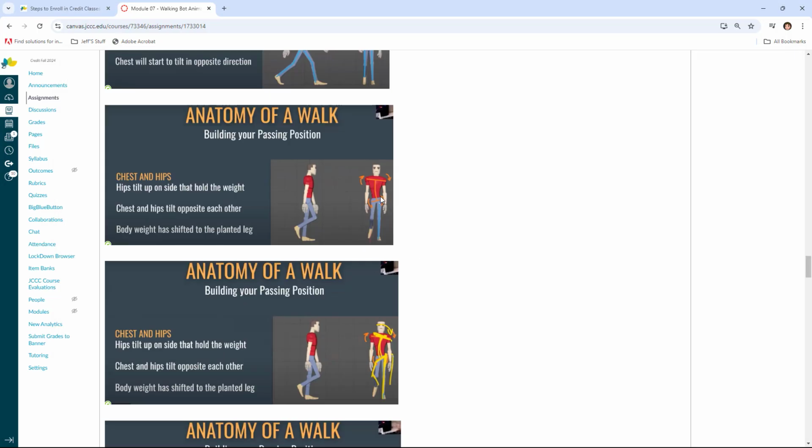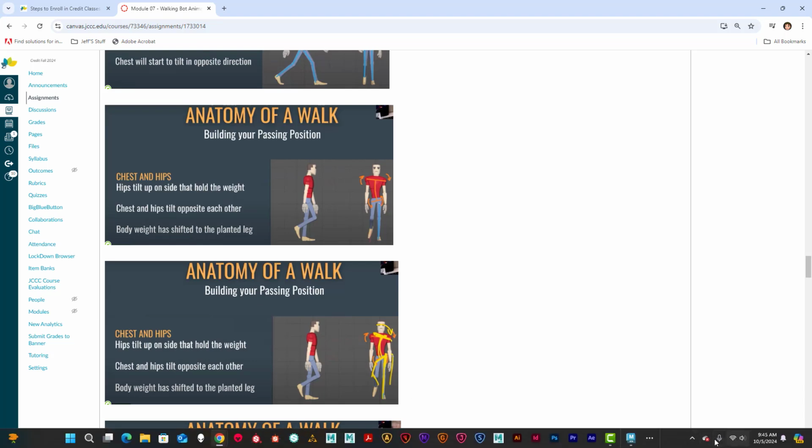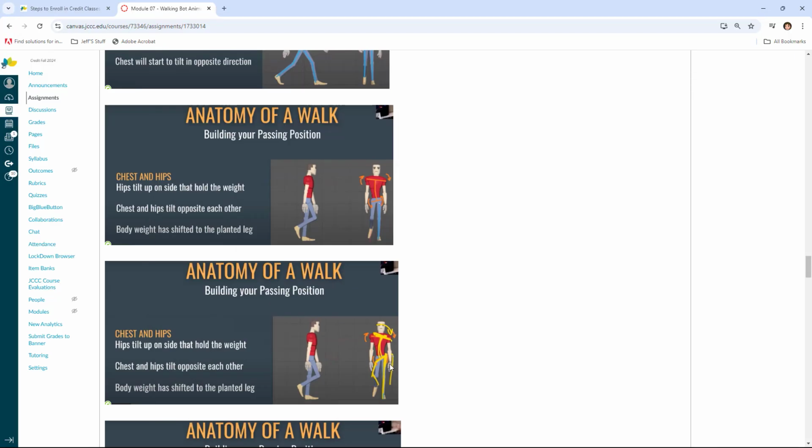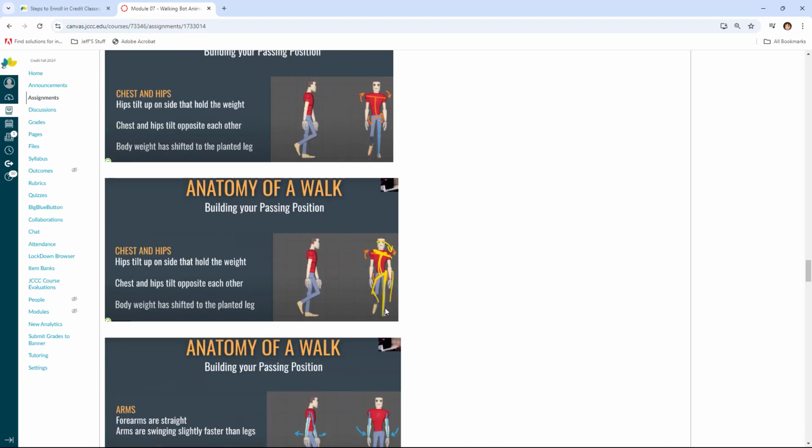Okay, so it's rotating up and that's rotating down. Rotating up and down. So that's going down, that's going up. Yep, that is correct. It looks like that's going up, down, up, down.